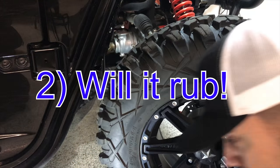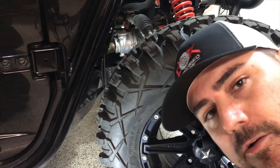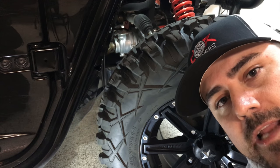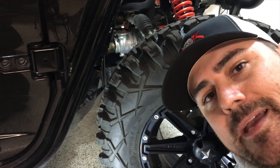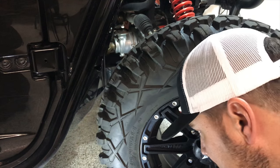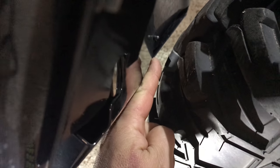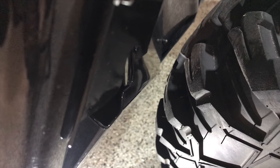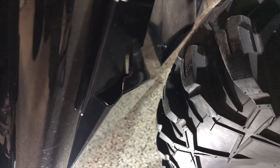Number two: the tire and wheel package. I put on the M33 clutch 14-inch rims sitting on TUS Terabyte tires, DOT approved, 28 by 10 by 14. I have 10-inch all the way around — they work great, DOT approved, and make a huge improvement. The main question is: do they rub and how big can you go? I have two-inch spacers on this. Take a look at the clearance — a little over a finger's width. I do not have any issues with it rubbing, even on an aggressive rock trail, but it is close. Depending on your offset, you definitely need the spacers. Running 28s is pretty much a safe bet.